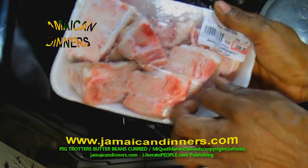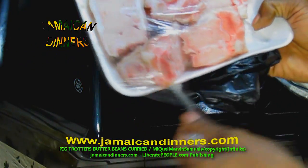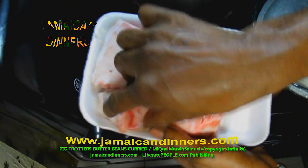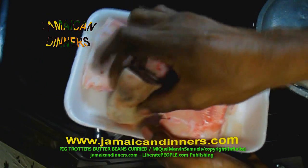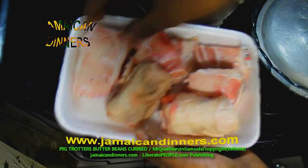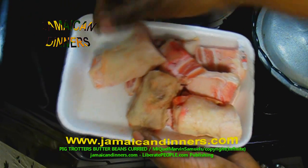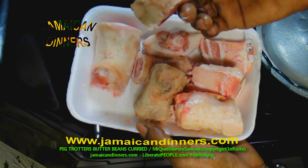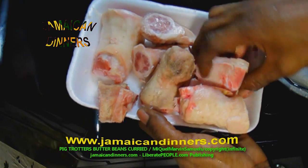This is the trotters. I don't like how they're cutting them these days, you know. They're cutting them like cow food. This looks disgusting. They're not cutting them like they used to, you know, with the point at the front. I had to go so many places just to find this. And it's still not cut the way I wanted it.